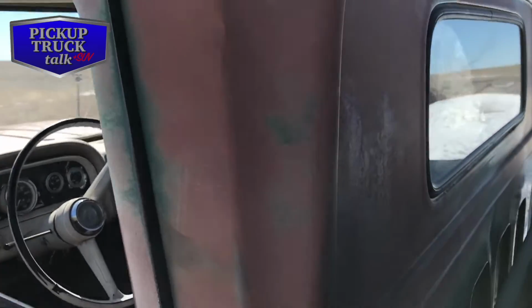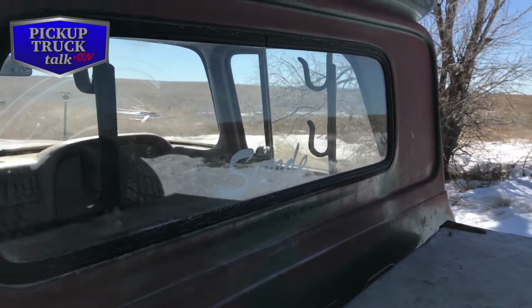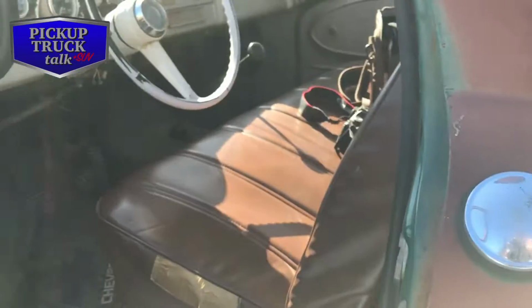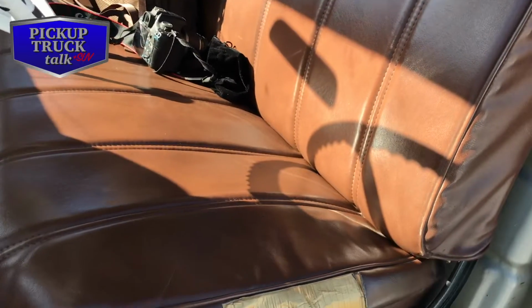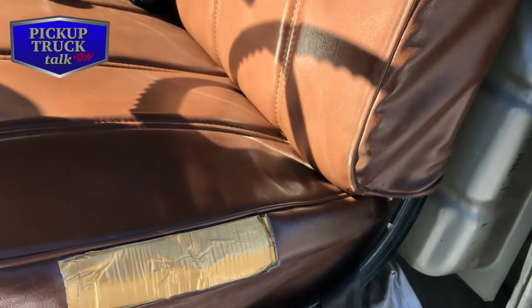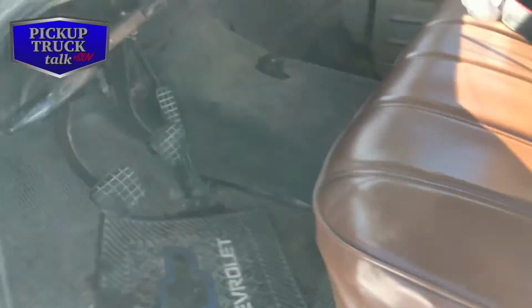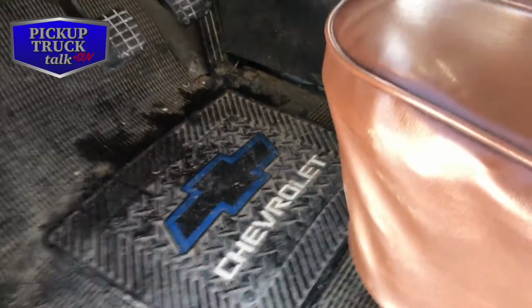Okay, before we get there, hey, there is Swede there. And I'll tell you the story on that in a second, on why I call him Swede. Okay, the doors. So there is the cab. I have my camera gear. I put a new seat on here, which of course, immediately the spring popped through. I put some seat belts on, because taking the kids around town, the wifey doesn't like them not having seat belts. I have a little Chevrolet floor mat, doesn't do me a whole lot of good.